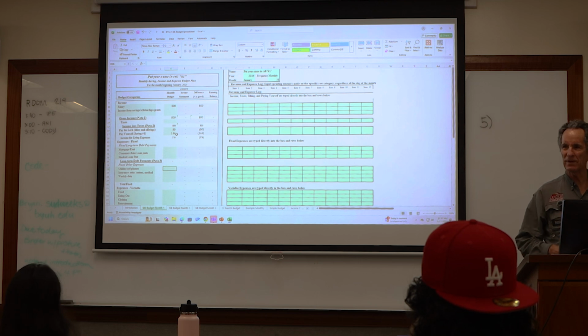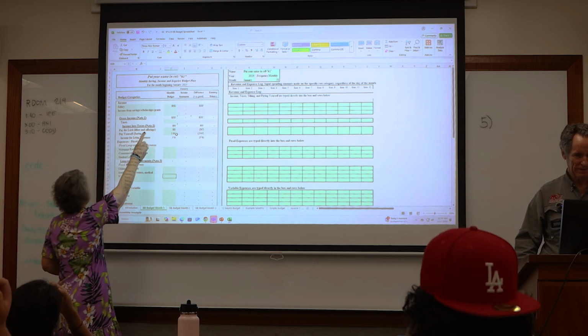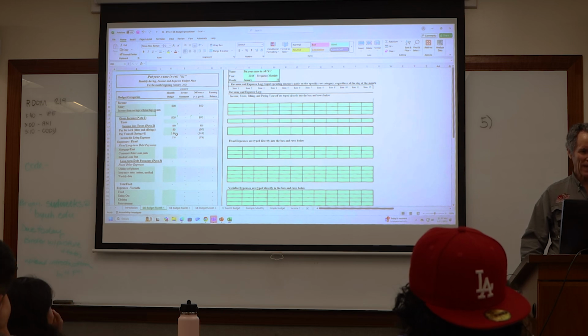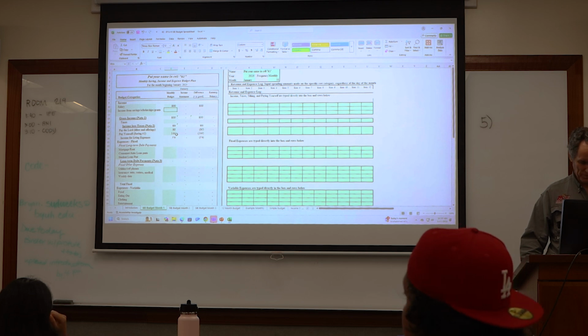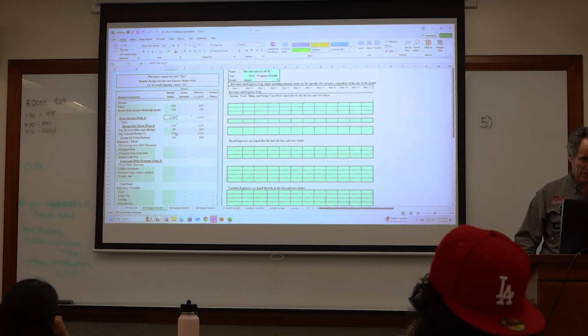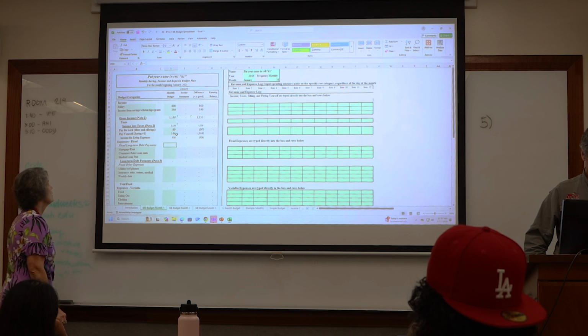How much do you pay for your cell phone? Scholarship. A scholarship? Okay, that's good. Can you write scholarship up here? I have not paid for myself when I was in the years. So you could put it under scholarships as income. Scholarship after my phone payout is 350. Wow, that's good. So now he's got 1152, and that's after the cell phone, so you don't have to deduct for the cell phone.